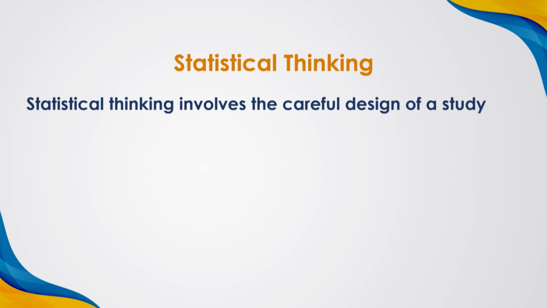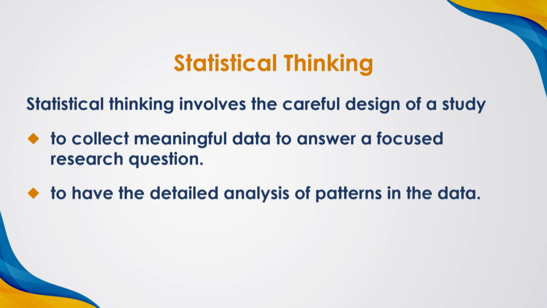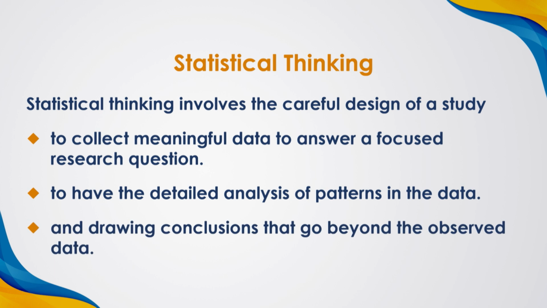We begin with the first part of the lesson, in which we will learn the classical view, merits, limitations of mathematical significance. As a part of this mathematical significance, we need to understand the concept called statistical thinking. What do you mean by statistical thinking? It involves a careful design of study to collect meaningful data to answer a focused research question, to have a detailed analysis of patterns in the data and drawing conclusions that go beyond the observed data.